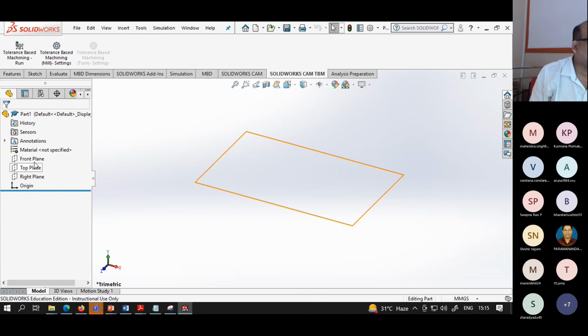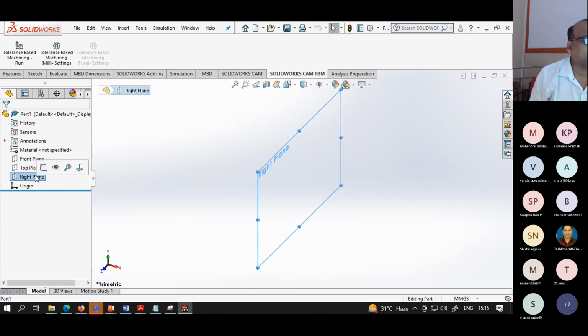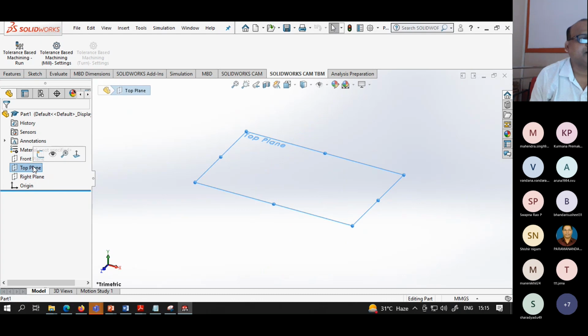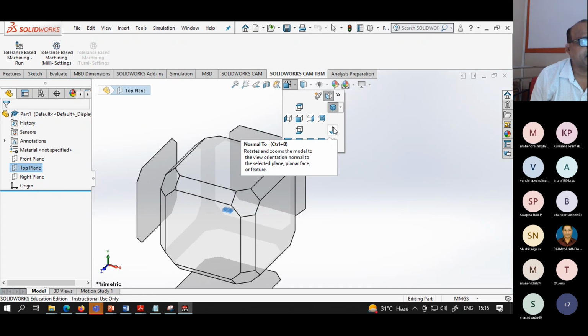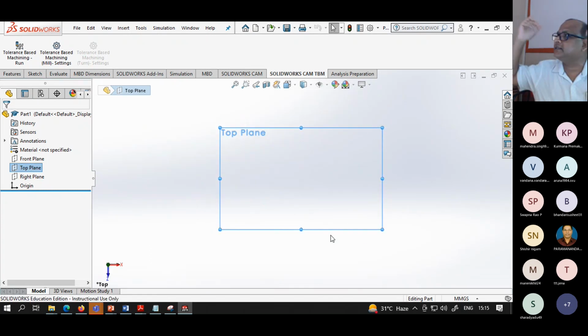So by default I have front plane, top plane, right plane. Let me select the top plane. Now the top plane will be selected. Let me make it normal to me. Top plane is this one. You have to imagine that way, now you are looking from the top of the object. This computer screen shows me the top of the object.